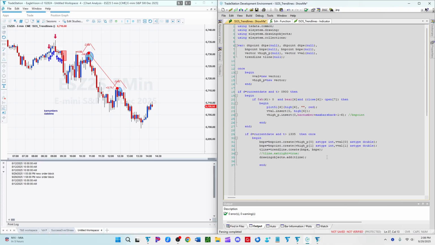that if T line exists and time is greater than 1335, and time is less than, we'll go as far as 1355, time is less than 1355, then begin.